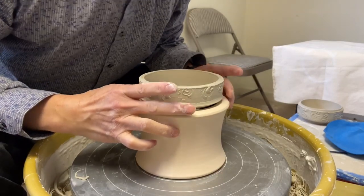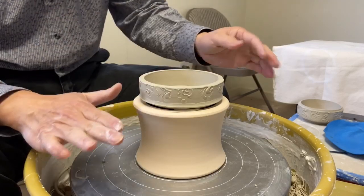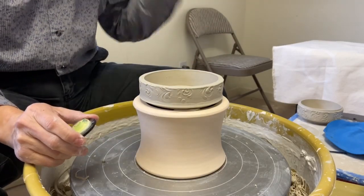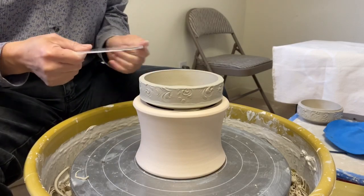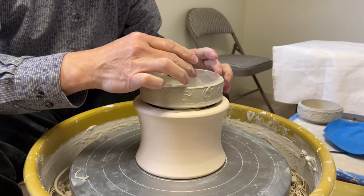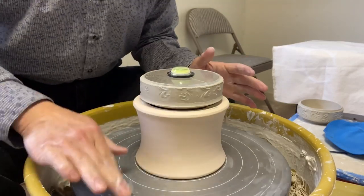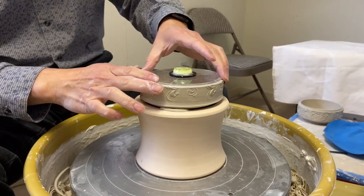Try to put it in the center. But since I put the clay in between, this might not be in a very good level. So if you can find a bubble level, okay, there's a little bubble there. So you put it on, and then you can adjust. So you find your very good center. Also, since that part is not flat, I'm going to put a disc on top of it. All right, so this is very good. Just a tiny little bit that is off. Okay, so the bubble is in the center, meaning that this part is very level.